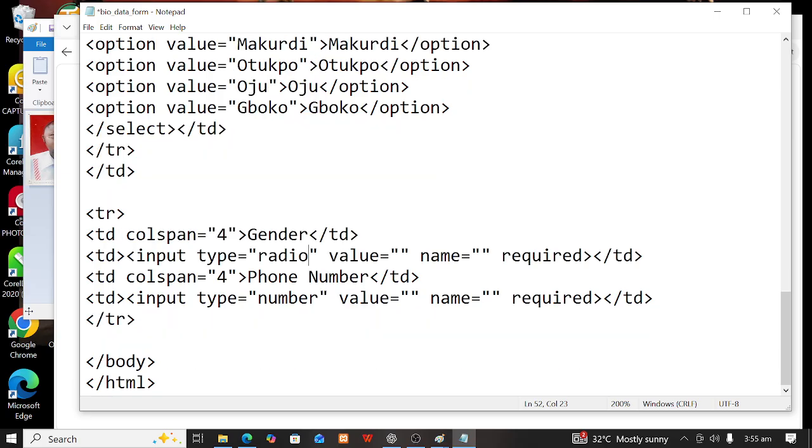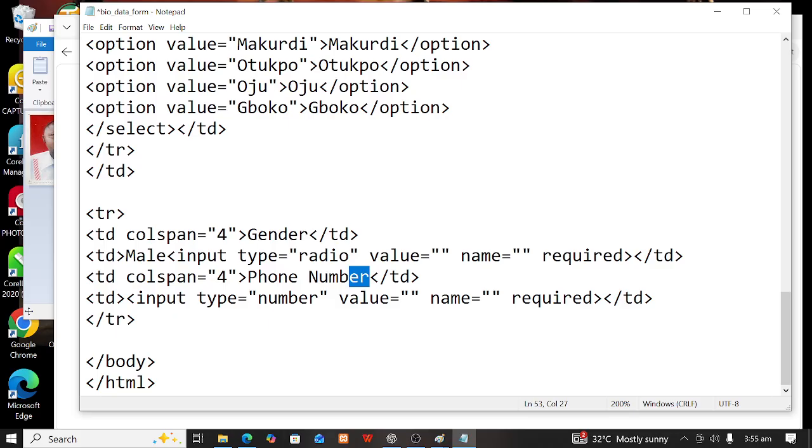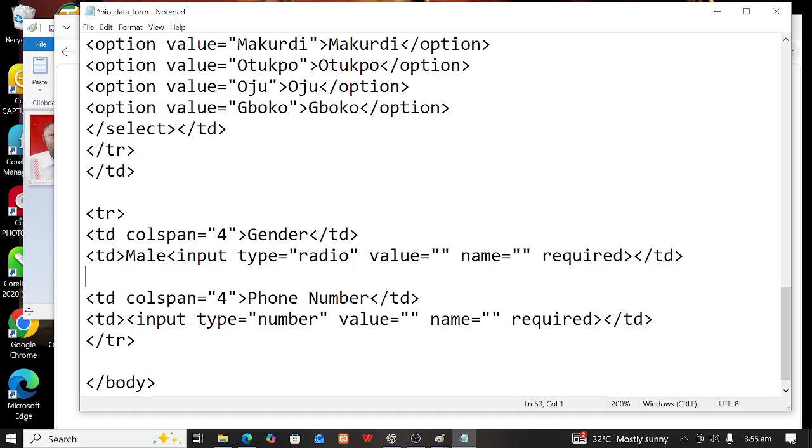Then I'm going to put here by the side, I'm going to put male. Then I'm going to change this one to what? Yes, I'll go for female.